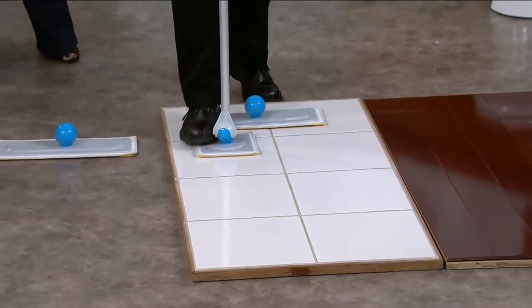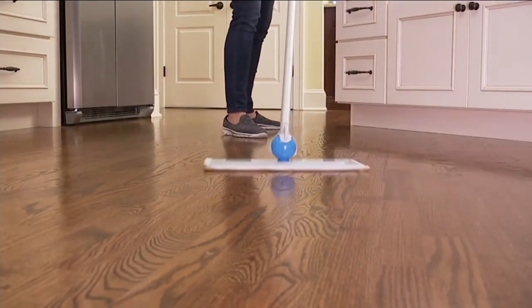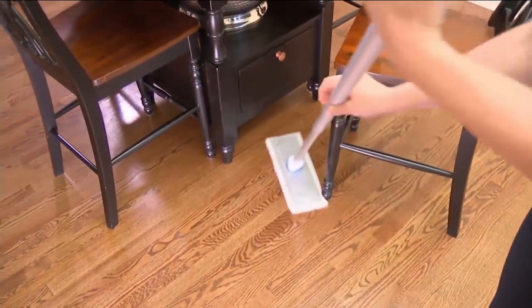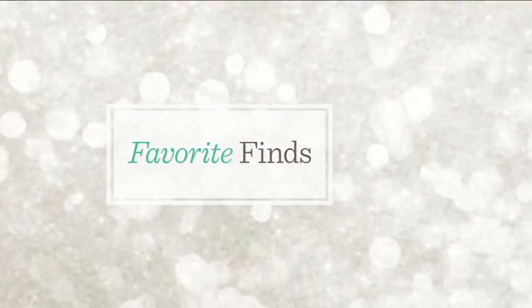I'm really excited for you to get this home and give it a try — floor to ceiling, all in one unit. You just pop and rock between the two heads. You get the square, the rectangle, the pads, and that extension pole for less than $25. Item number 34296. And as always, if you use your Q card, you can break that down into three monthly payments — you can apply for a Q card anytime online or by calling us. And if you apply this month, don't forget you will get a $10 credit on a future statement.